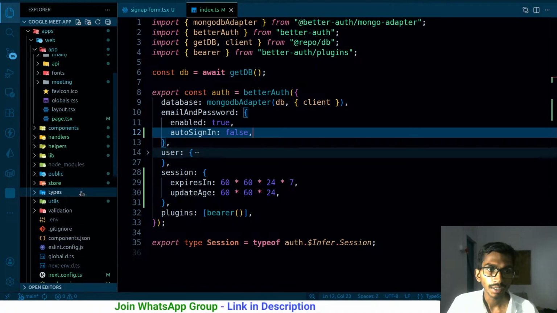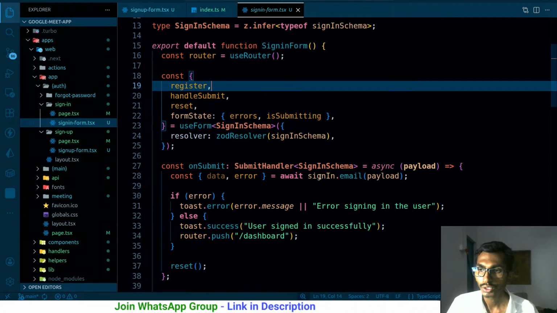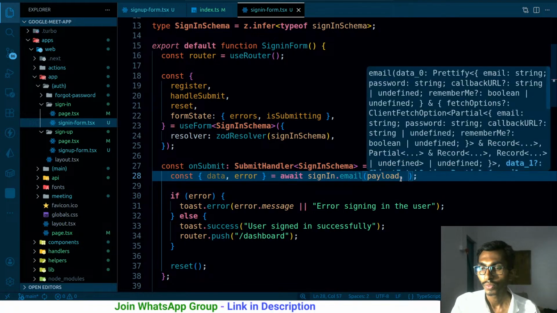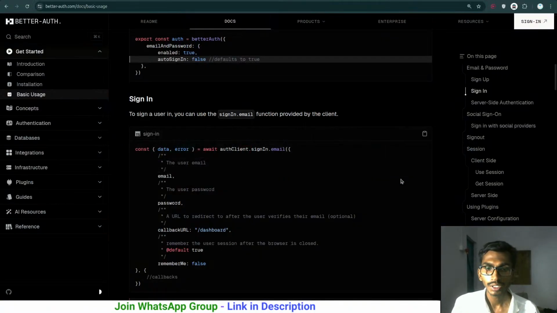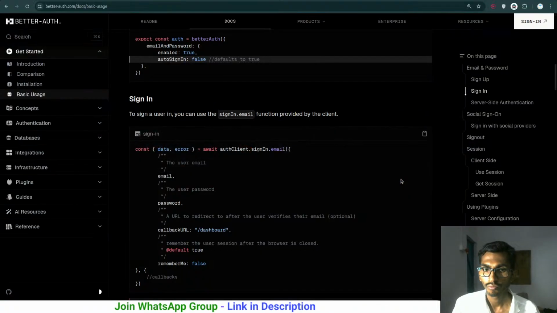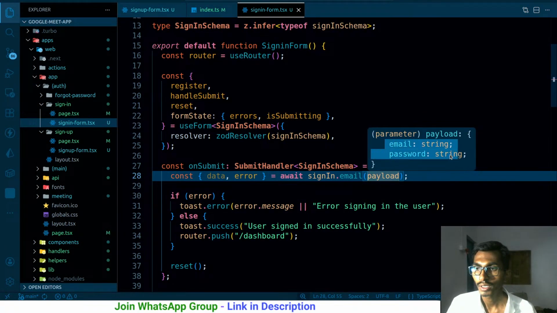So ultimately the callback URL and remember me, we have to have over here. So inside sign in, this form, whenever the user signs in, I'm giving it the payload. The payload actually contains everything, the email and password. That's great.